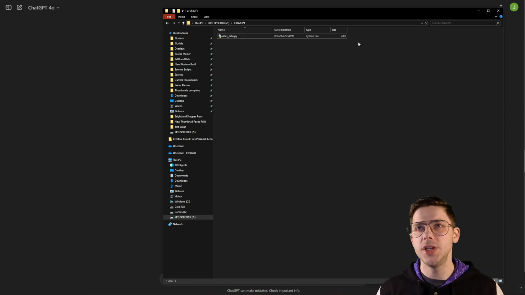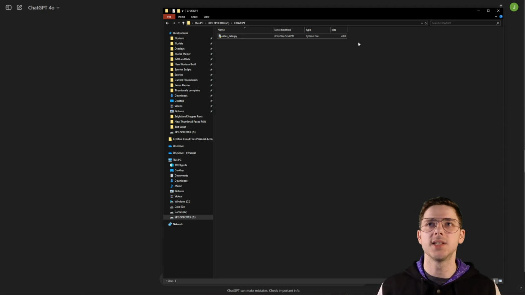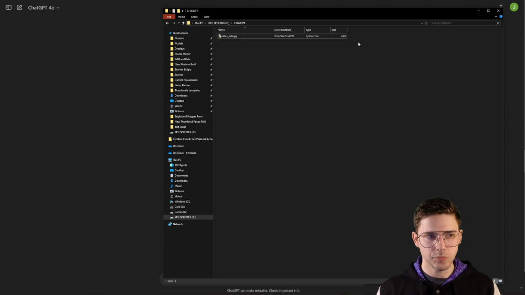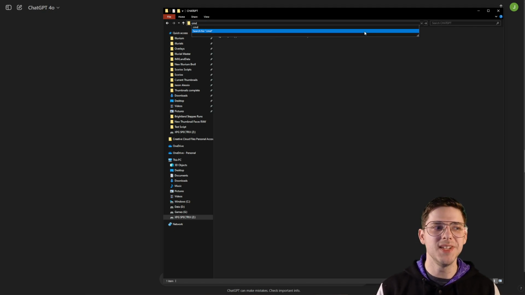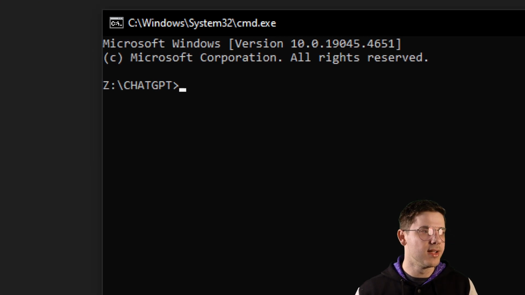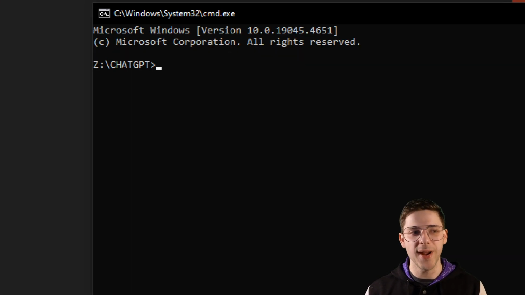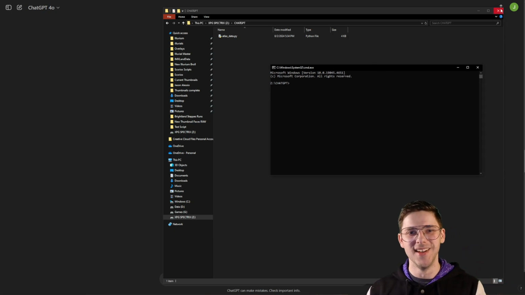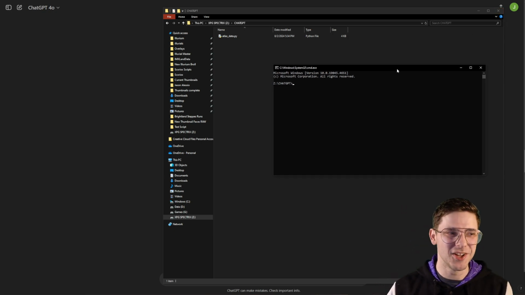But you need to make sure the terminal is at the right location or it won't run the script. For example, if I just open terminal right now and said run atlas.py, it's not necessarily going to work. Instead, I like to click the top bar here to make it blue so I can copy it and stuff. And you can actually type CMD inside this bar and it will open a terminal. As you can see right at the left here, Z ChatGPT, it's already at the correct folder for me. This is my favorite trick that I'm showing you right now. Don't spread it too much, but it's a lot of fun, okay?